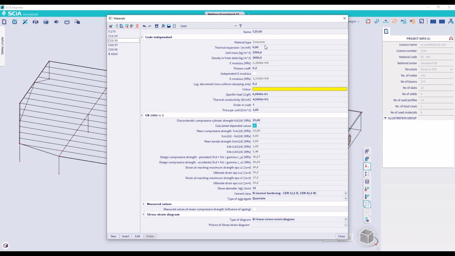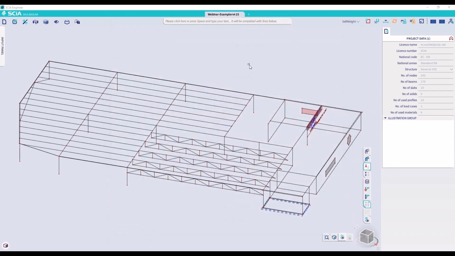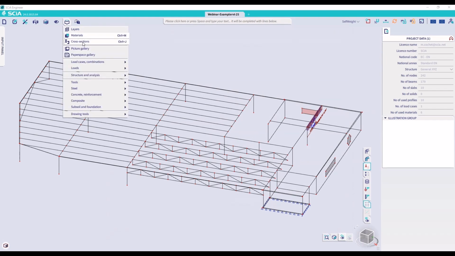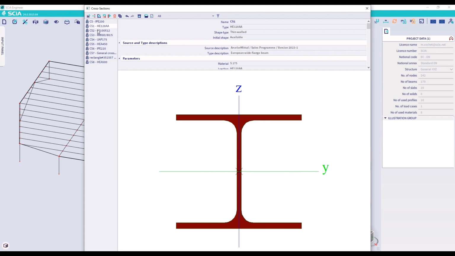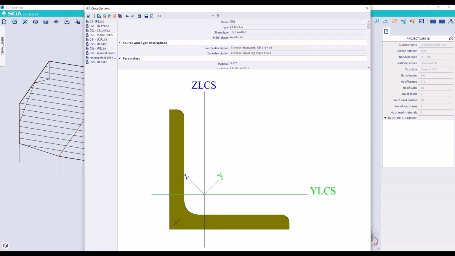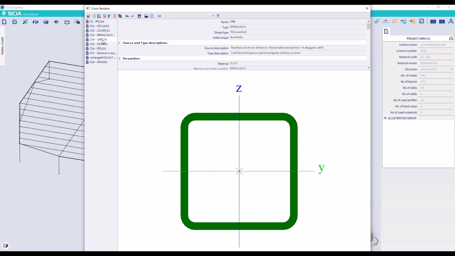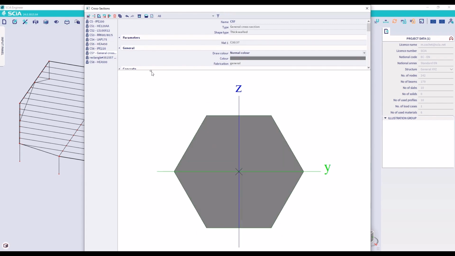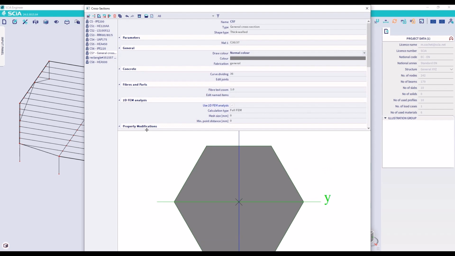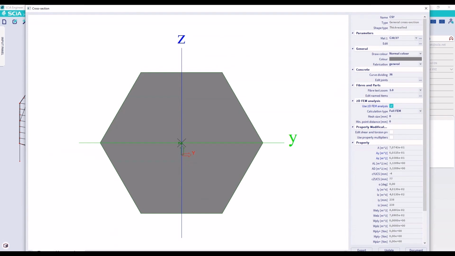See, the material type here is correct as well, so let's now take a look into our cross sections. We can find those in our libraries as well, and here we should see that a lot of our cross sections are selected from the profile library, and you can always see that in the type of the cross section. For the cross sections here on top, that seems to be correct, and let's check our general cross section as well, that hexagon from our column. We can see the material is chosen correctly and that the shape of this cross section is correct.